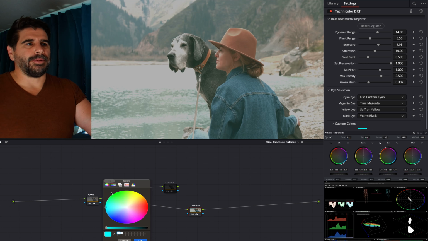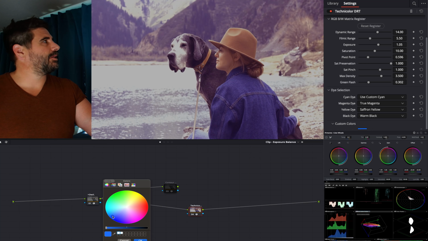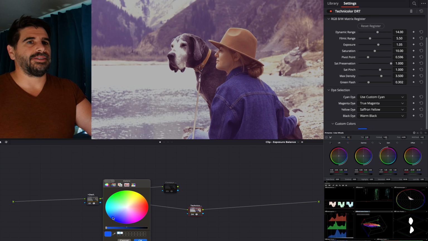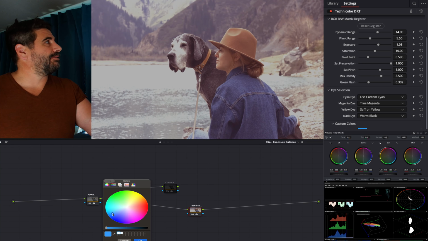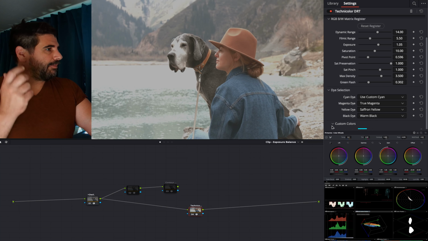This is pure blue, pure cyan. So we can actually now choose our own cyan. We can pick whatever dye hue we want our cyan to be. Well, maybe we want it to be a little bit bluer, and you can see how that is lively changing how all these dye layers interact and affect each other right on this image in the moment. And that starts to shape things.